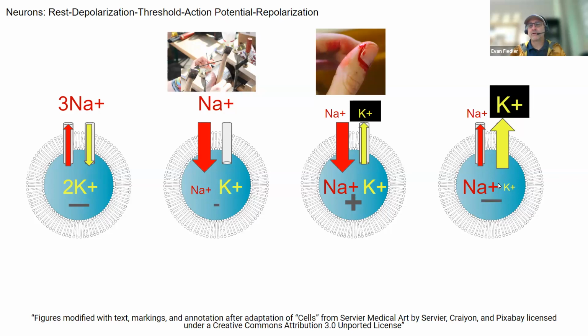Then to return to the resting state, the potassium channels are opening, a significant amount of potassium is flowing out, making it very negative. It'll go to a hyperpolarized state and then return to a resting polarized state where the intracellular environment is negative with the help of the sodium potassium pump.